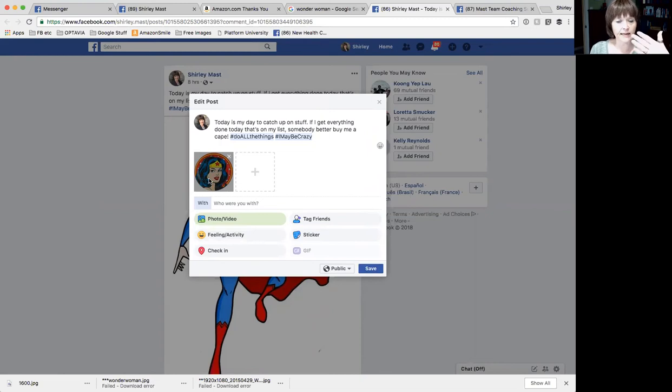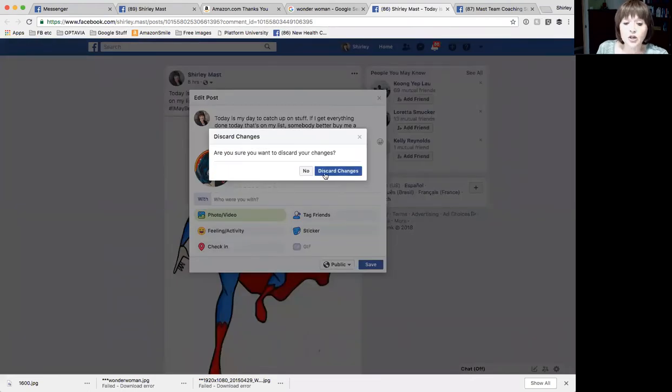Now, it's probably going to kick it back into your news feed. So if you have a bunch of these to do, you might not want to do them all at the same time. You might want to do one today and one tomorrow and one the next day, because otherwise they're all hitting the news feed at the same time, which could be a little annoying for your friends. But that's how you go through the process of changing the photo on your computer. I'm not going to save that because I really like Superwoman instead of Wonder Woman.